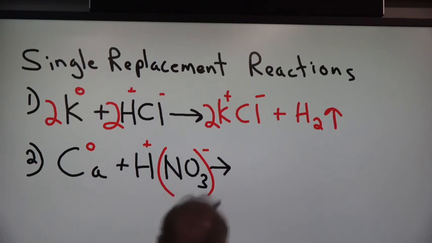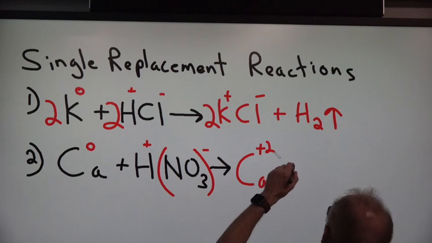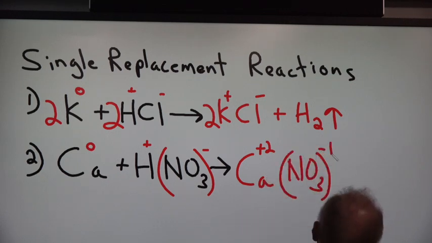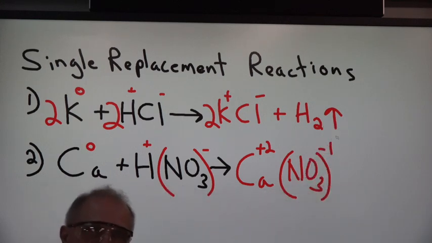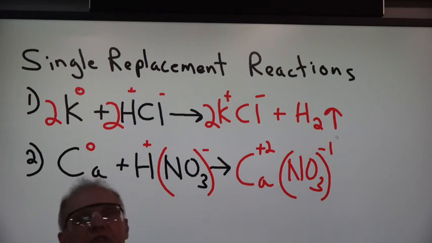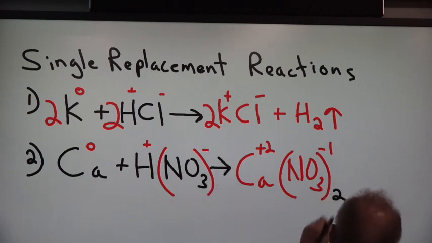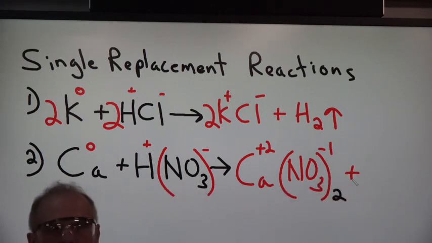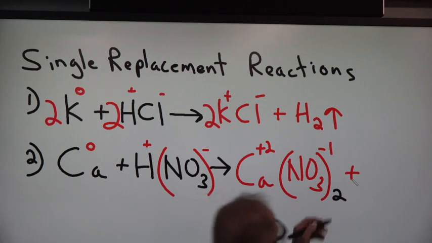So that's what happens. So we have calcium, which is a +2, and then we have NO3, which is a -1. They don't match. Calcium wants to lose 2 electrons, while the nitrate polyatomic ion only wants to gain 1. So you got to crisscross. And remember, calcium is above hydrogen on table J, so it always produces hydrogen gas.